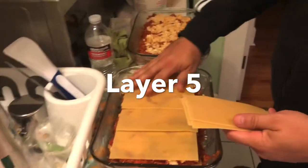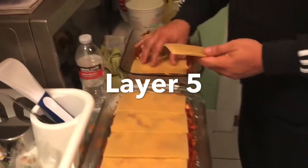Fifth layer. Okay. There's plenty of room left. Yeah. Can't get scared. Don't get scared.